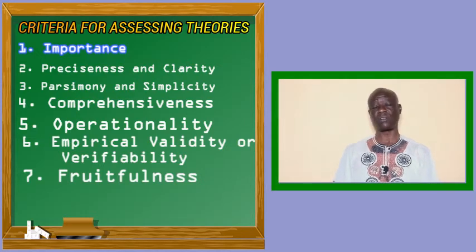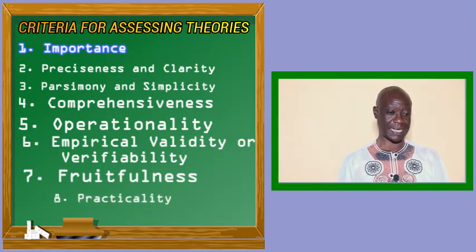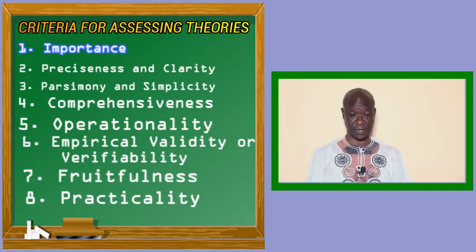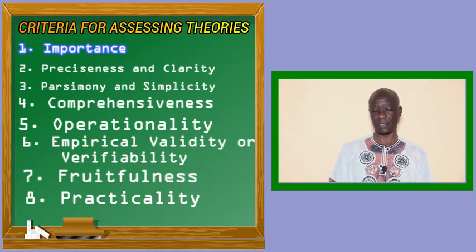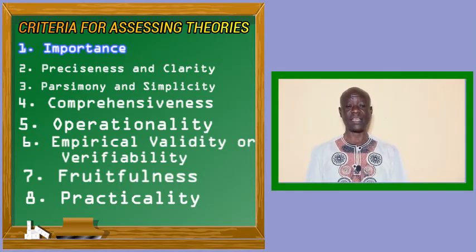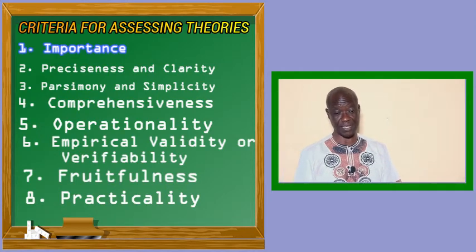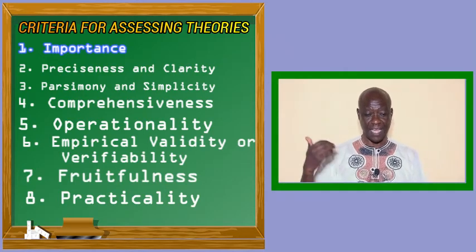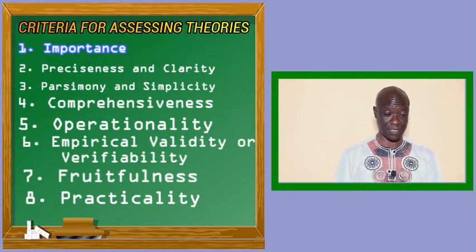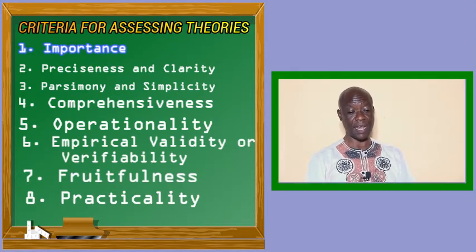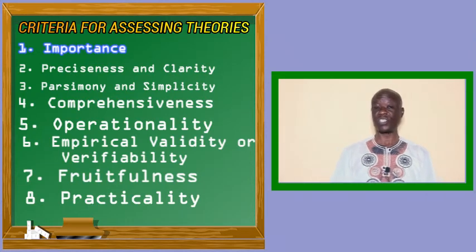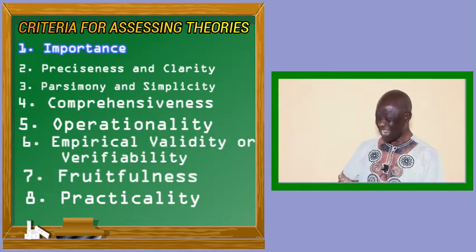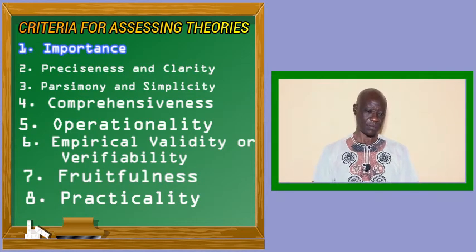Another aspect is what we call practicability or practicality. The final criterion for a good theory, which is seldom mentioned, is whether the theory is useful to practitioners in organizing their thinking and practice, by providing an organizing framework for practice. So, ladies and gentlemen, a theory allows the practitioner to move beyond the empirical level of trial and error application of techniques to the rational application of principles.